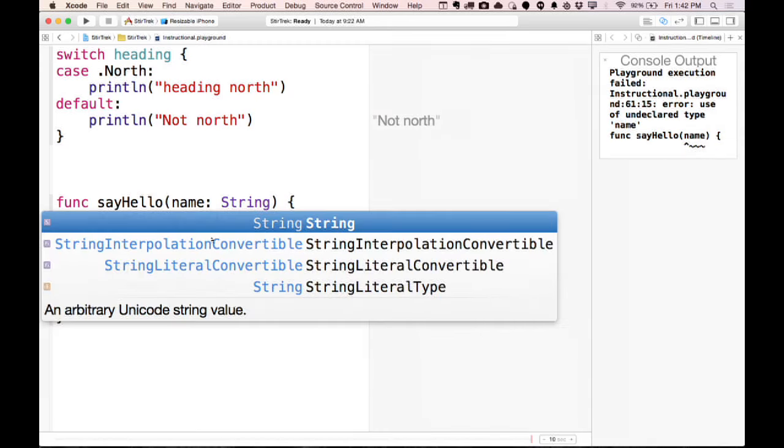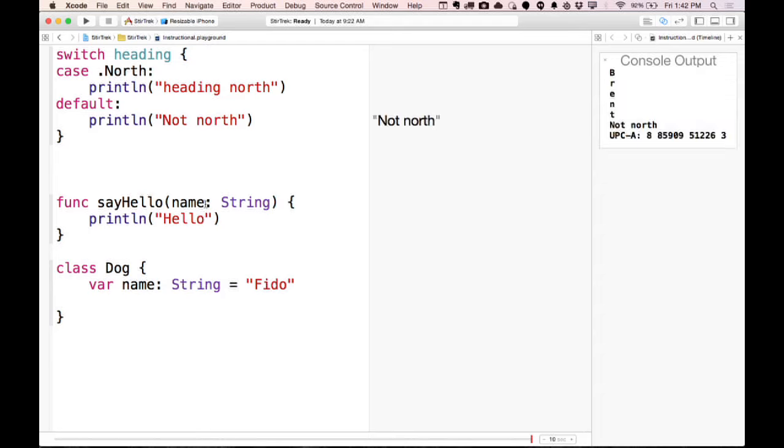That's a string. So that's what parameters look like inside of functions. And then in here, I can say hello to this person's name. Anyways, that's what a function would look like if it doesn't return anything.